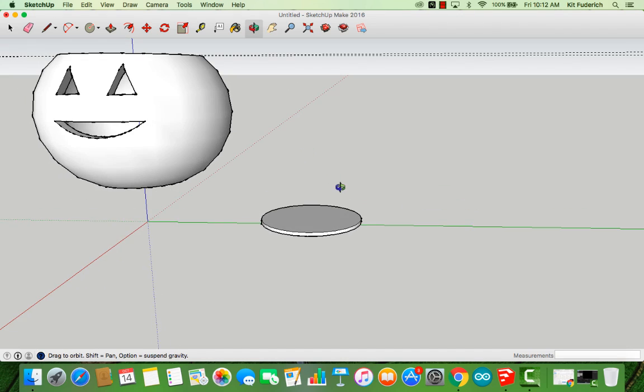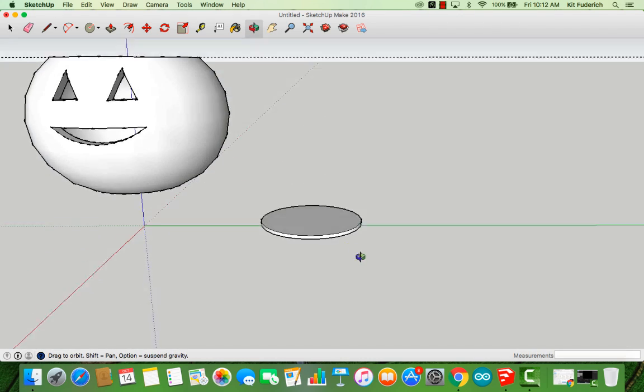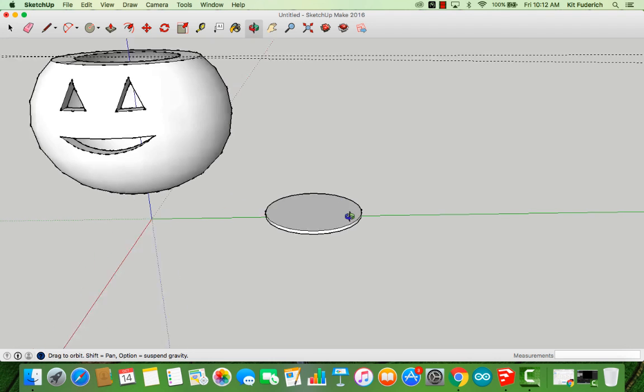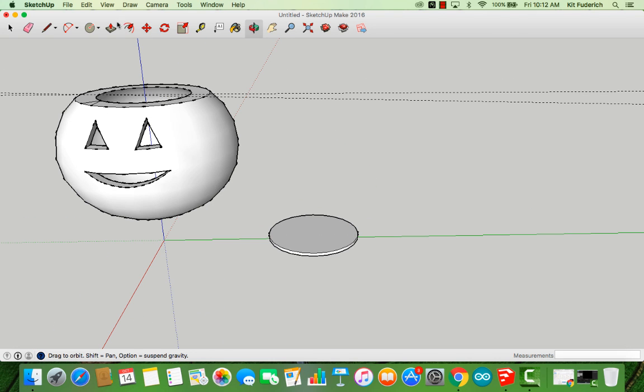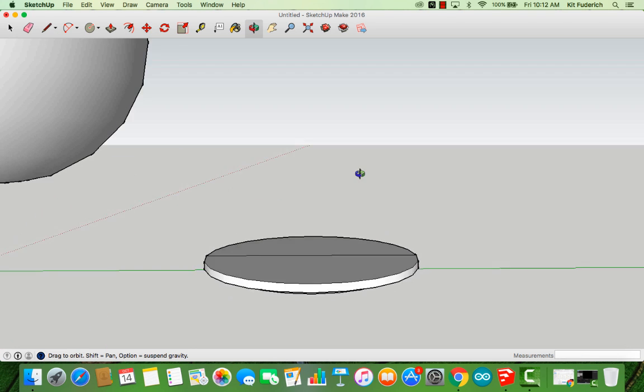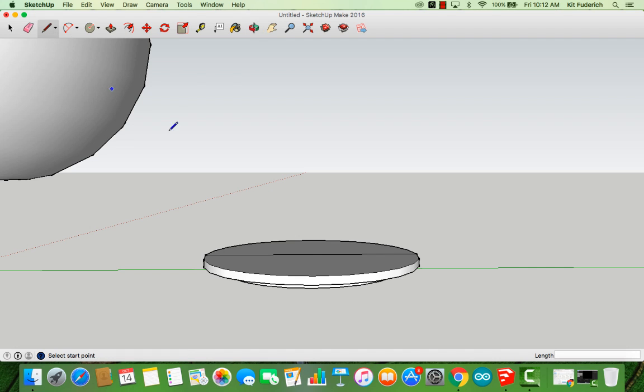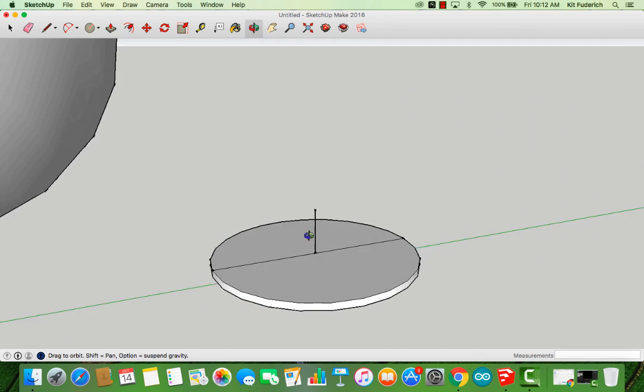So you may be satisfied with what we've created so far as the lid, but it is nice when you can stylize it a bit and perhaps you want to round out the top. So to do this, what we're going to do is first draw a line across the top of our lid. I'm then going to draw a line up in a vertical orientation. So everything should look like this.